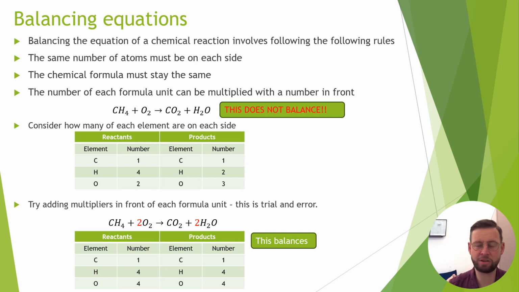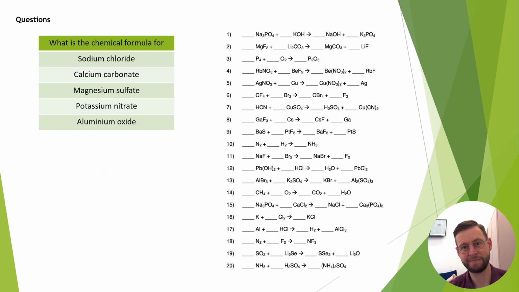Now, it is a little bit trial and error, but generally the thing you're trying to look for is a chemical that is involved in a single molecule on the right-hand side, where there's just simply not enough of it. And so you would perhaps first try adding a multiplying factor there and seeing what the knock-on consequence for the rest of the formula is. So here is your chance to try again and again to balance equations. It's a really basic thing, but it's really fundamental in building our knowledge for the next chapter.